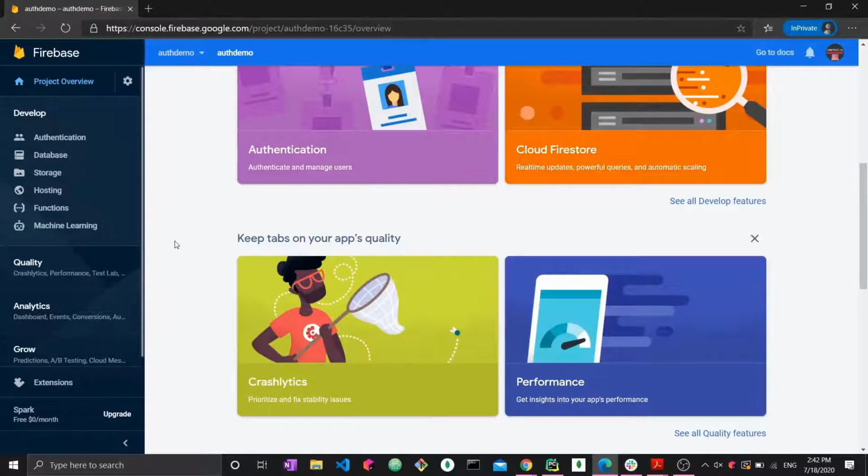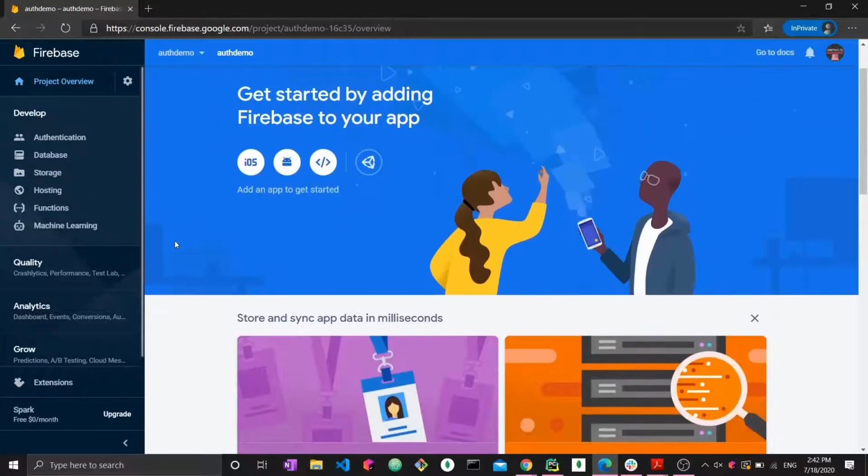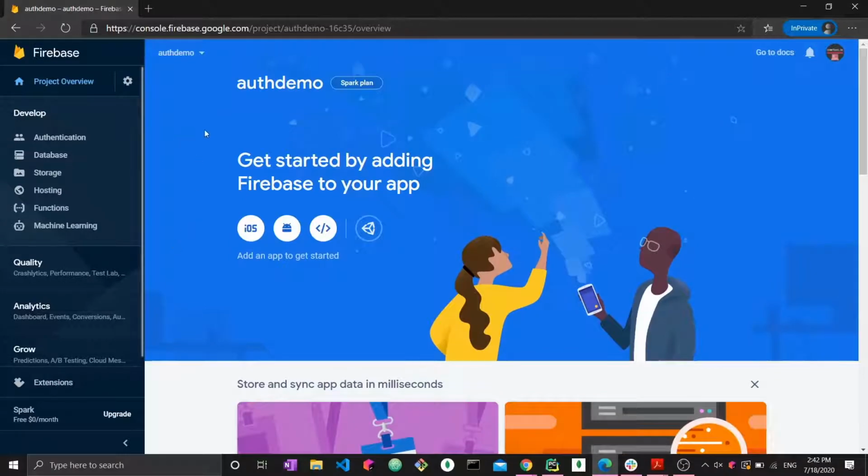If you're interested in those, I do detail the different Firebase features as well as go in depth into one of them, which is the database part, in a previous video of mine. So I will link that and you can check it out if you're interested to know exactly what each of these features does. Alright, but in our video we're using the authentication, so we're going to be able to sign in and sign up using an email and a password.